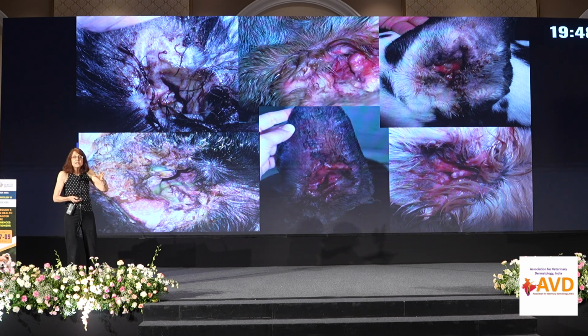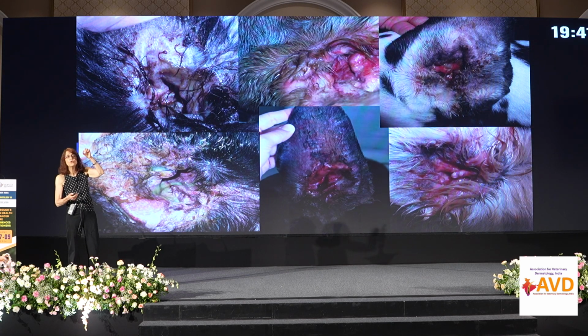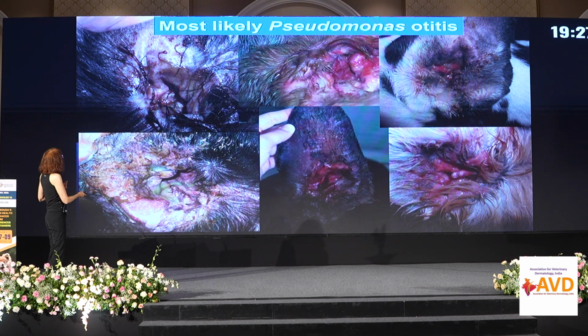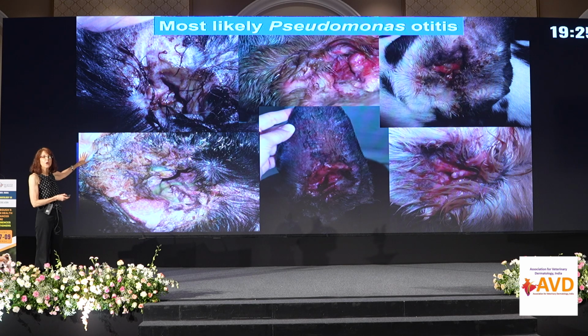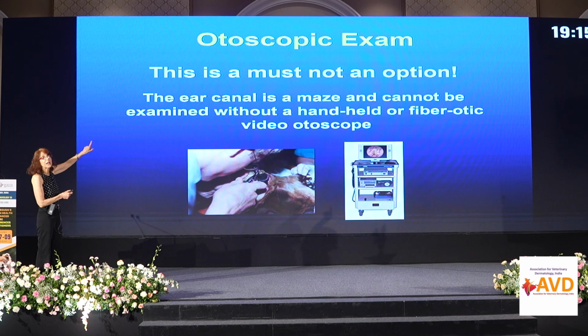But Pseudomonas, again, causes these very inflamed otitis. Often the skin erodes to ulcerate. You do a swab, blood comes out. These dogs are in pain, and there is this excessive, slimy, purulent exudate. It's really the nightmare, hard to treat because it's Pseudomonas. Okay, Proteus can do that also, but typically less severe. Okay, do your cytology.